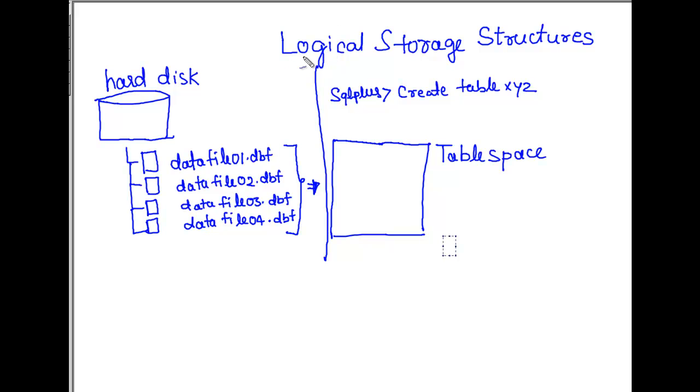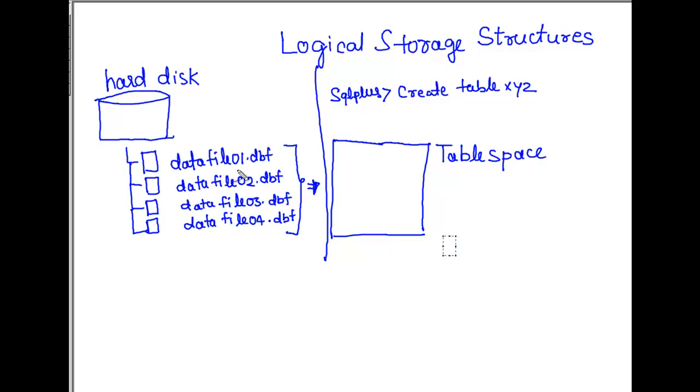Welcome to the logical storage structures. So far we described data files which exist on a hard disk. Just like regular files, these are data files which are storing data in Oracle's own format. We cannot open and read these files unless you know how Oracle is writing and reading, converting the character set to its own special binary format of the data.